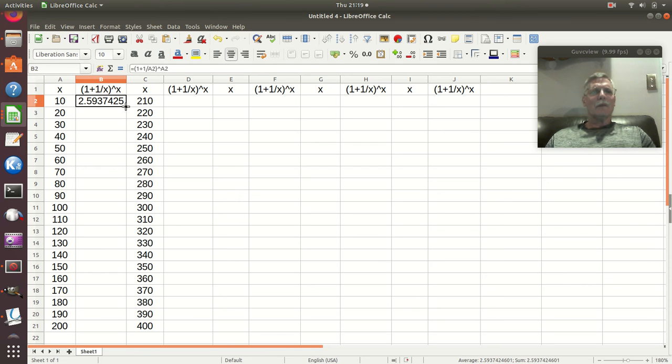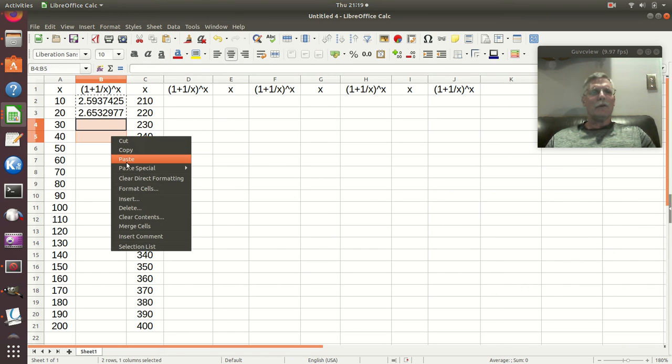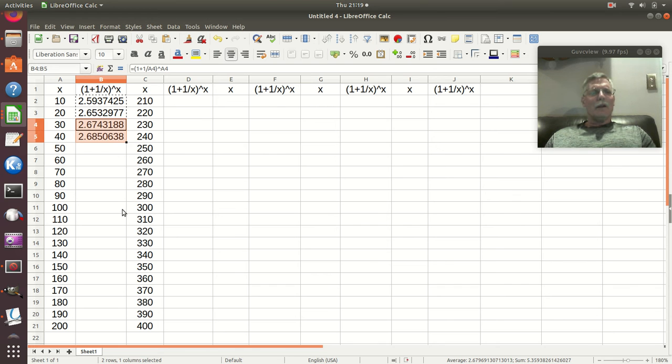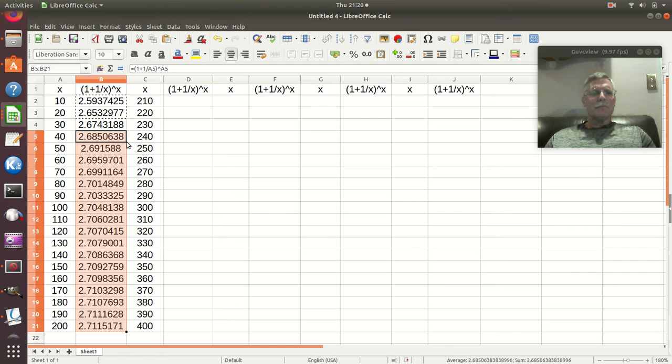And now here, I could pull that down, I could do a copy and paste kind of thing. But even better is if I go here to this bottom right hand corner where I'd grab to drag down, if I have another column next to it and double click, it fills it in all the way down to the bottom of that column.